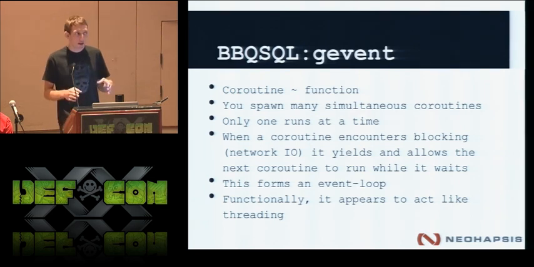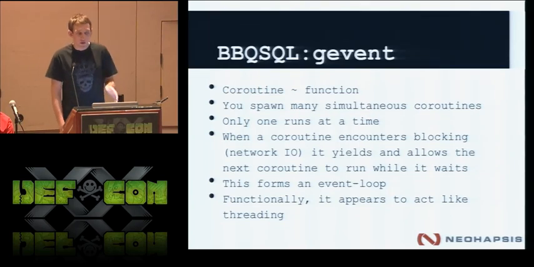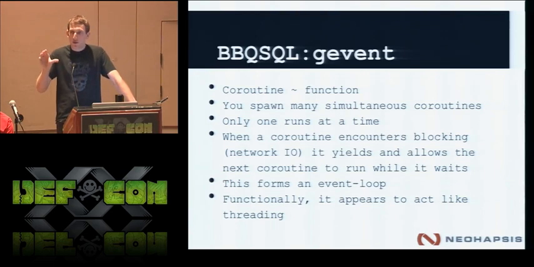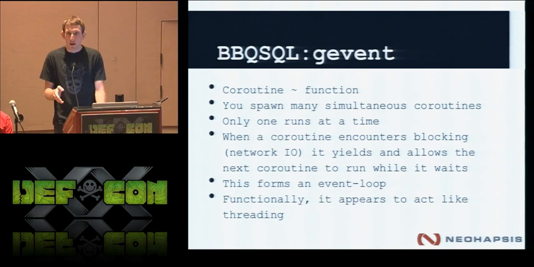If you have one thread and you're not doing any sort of event-driven stuff, when you hit blocking, the program just hangs and waits until it can read. With gEvent though, when it hits blocking, it jumps to the next coroutine, and execution picks up there. And then as soon as that function hits blocking I/O, it jumps to the next one, and then to the next one. What you wind up with is what's called an event loop, where you have something that seems a lot like threading, but you're not actually doing threads, and you don't have a lot of the overhead that you have with threading. But it's functionally like threading.